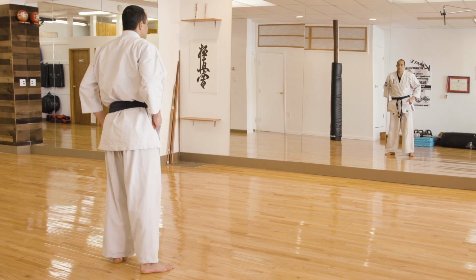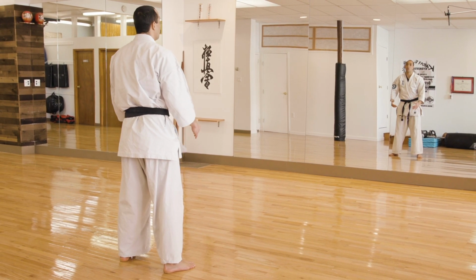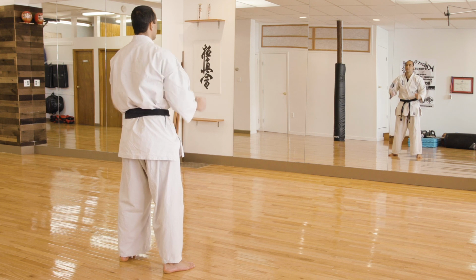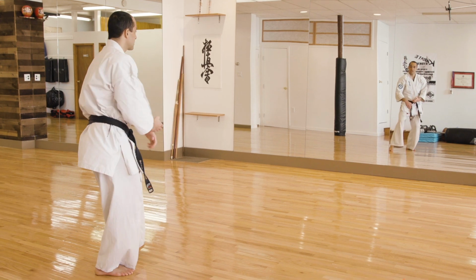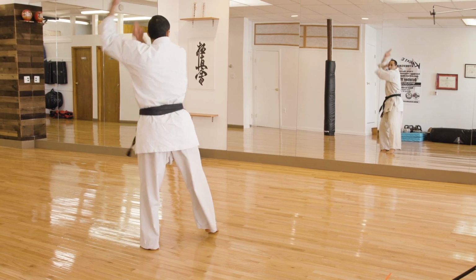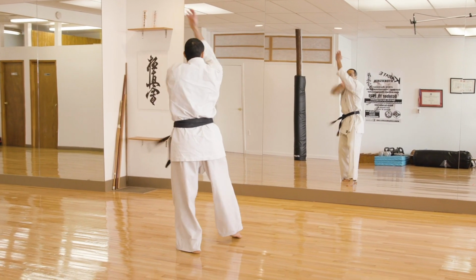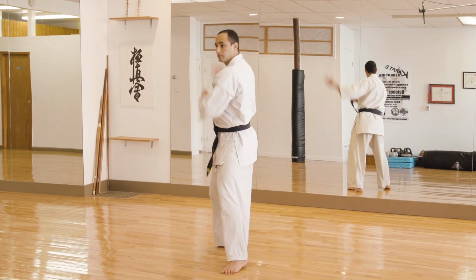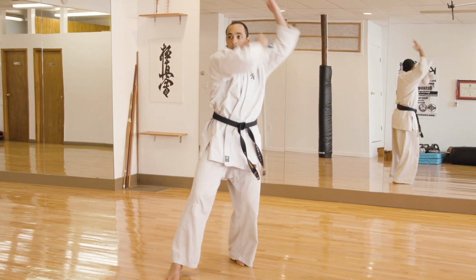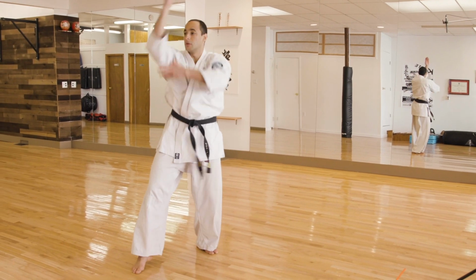Students should also be able to move forward and back in kokutsudachi with their shuto mawashi uke. Yoi. Right leg go back. Both hands cover your groin. Your knife hand roundhouse block. Ichi, ni, san. Mawate. Ichi, ni, san. Mawate.